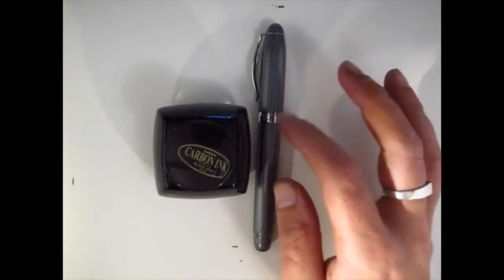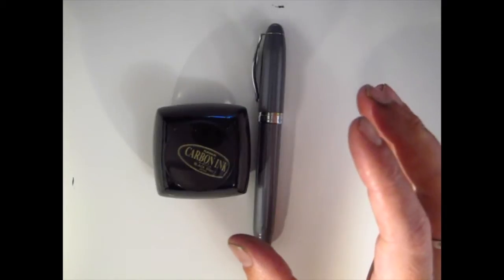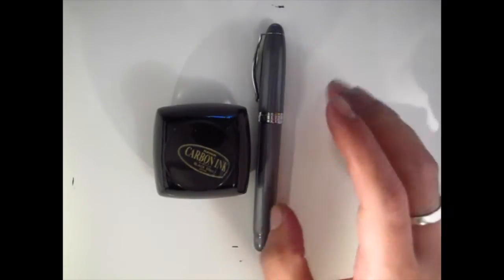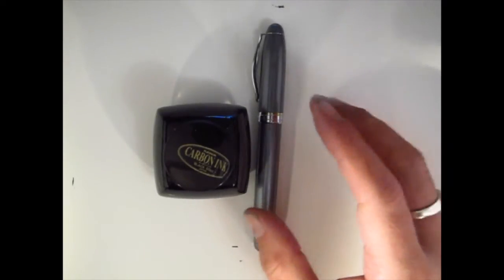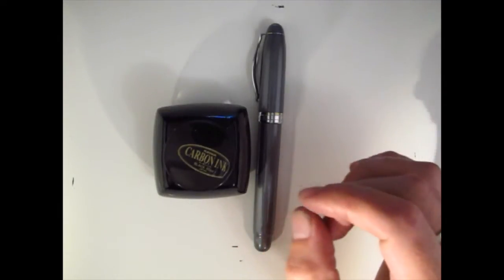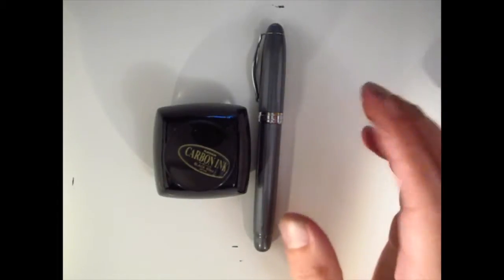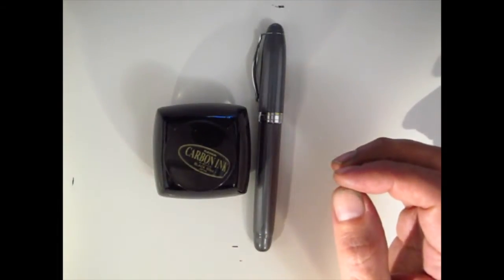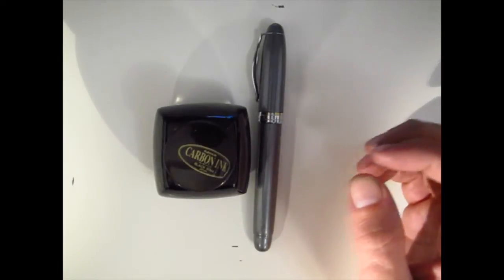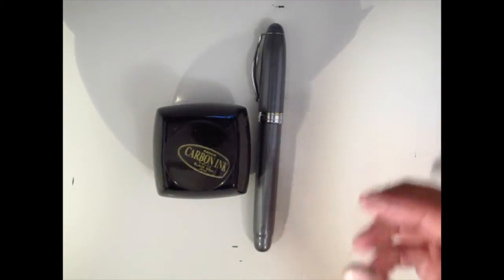Luckily, the Ahab is relatively inexpensive, which is good because if I was to ruin it, I wouldn't be heartbroken. Secondly, it is easy to disassemble and clean. And even if I do ruin some pieces, I can actually just replace them. So that is why this is pretty much my go-to drawing pen.